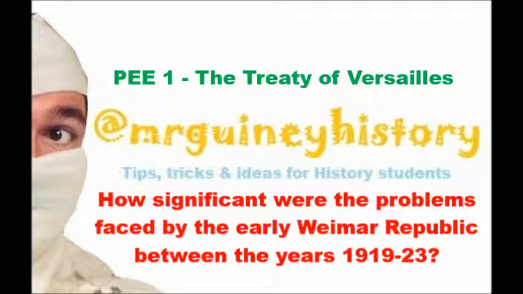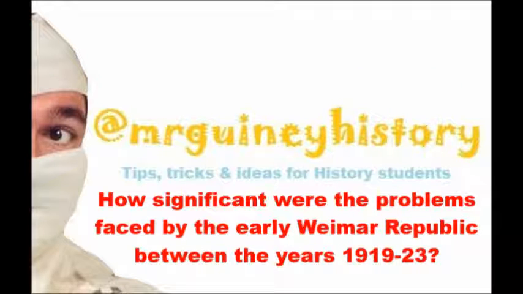Evidence to support that the Treaty of Versailles was a significant problem for the new republic includes: well, the Versailles Treaty was signed on the 28th of June 1919 in the Hall of Mirrors in Versailles, just outside of Paris. And this was especially significant, not just because the delegates ate macaroons, but because this was the location where the German nation had been proclaimed earlier.